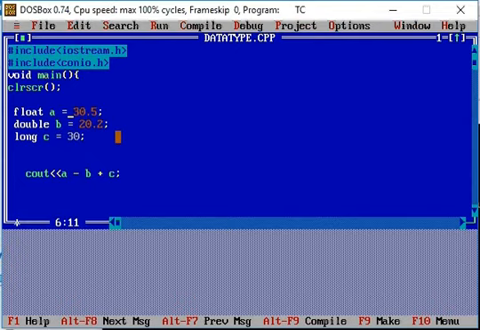This is the name of the variable. You can keep any name. For example, I want to change the name. I can also use num, that means number. You can also keep any name you like. There is no hard and fast rule for the name. You can also change the variable name b. You can keep it as z.